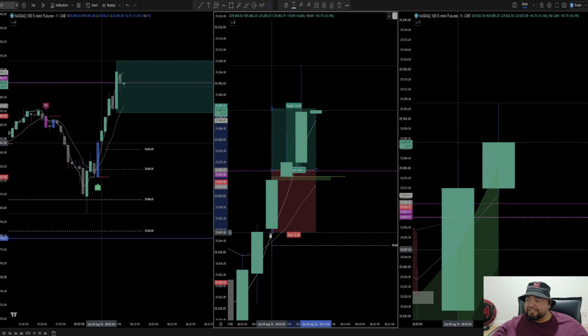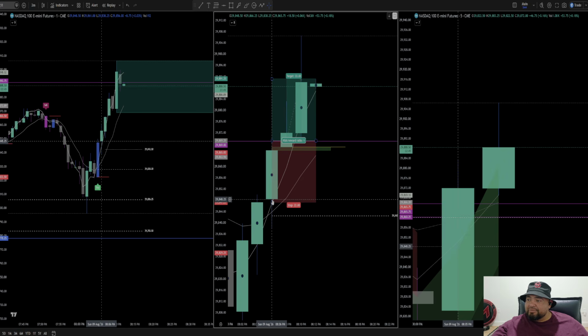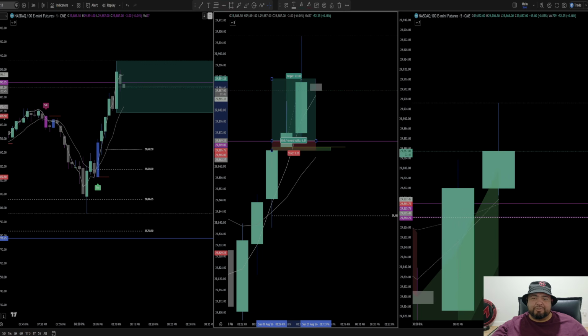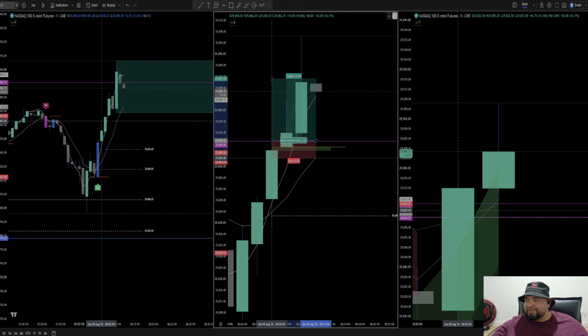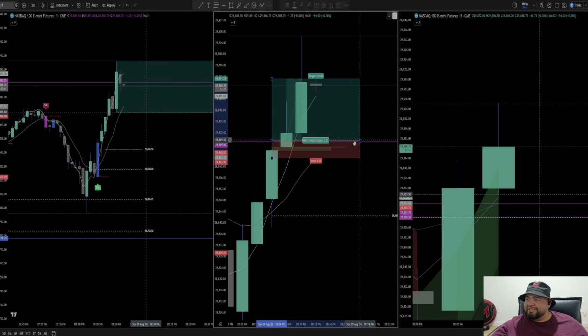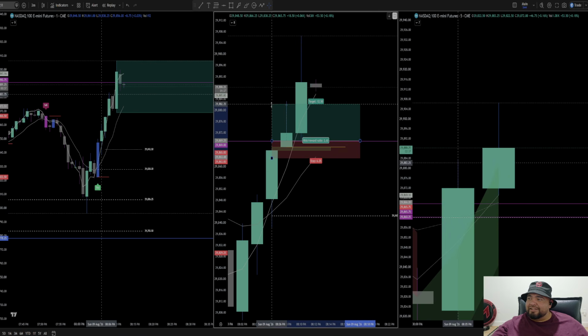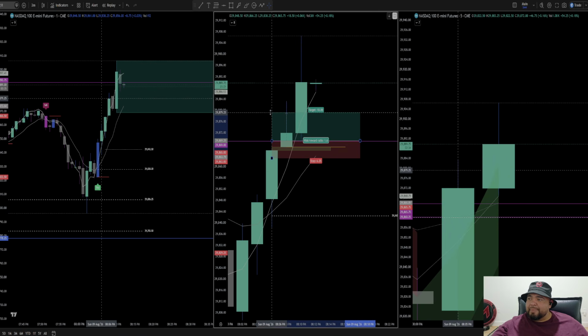Same plays. Nothing changes, guys. So same break and retest. Purple candle break and retest. Stop loss would have been like 3-5 points. I would have given it more room than that. I would have probably put it like 5, 6, 7 points. All right, look at that. Beautiful trade. You're initially going for 10, and then your runner.